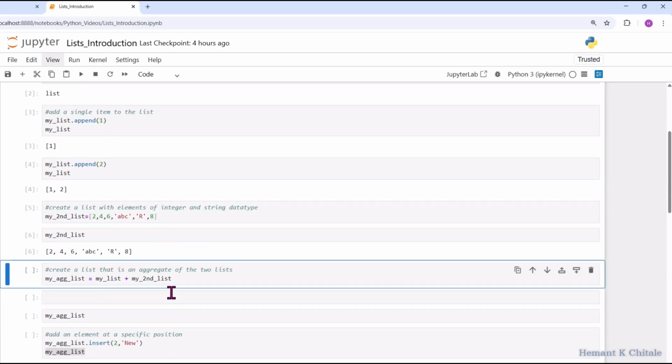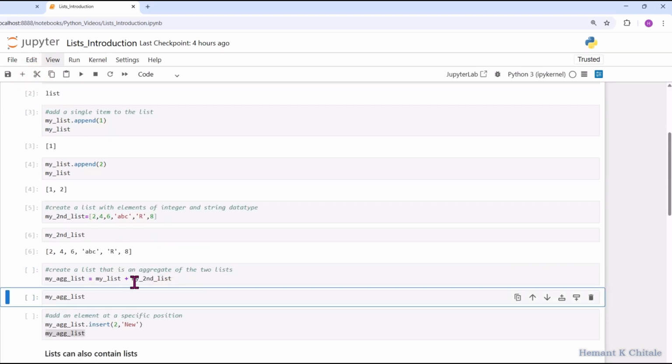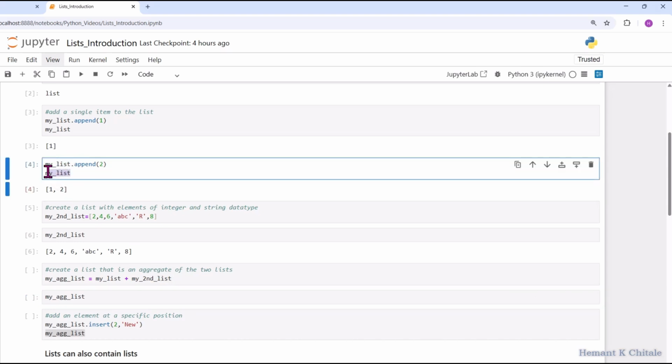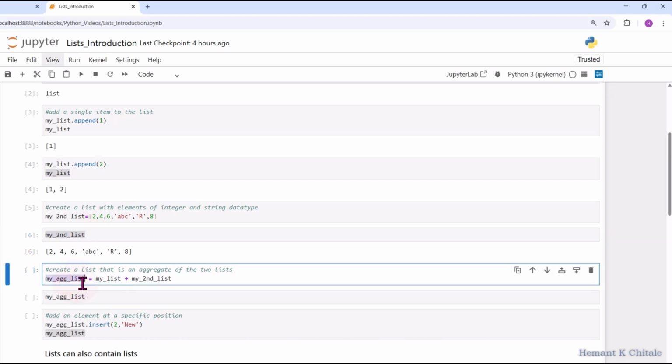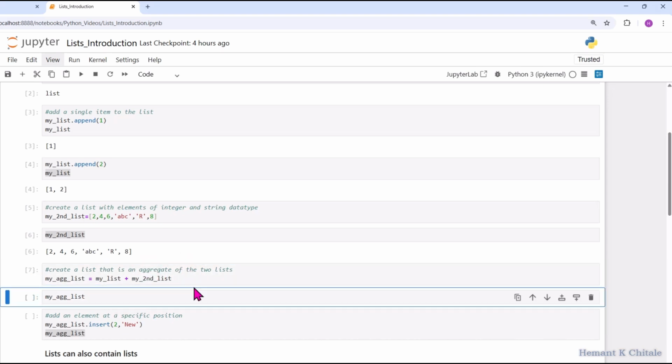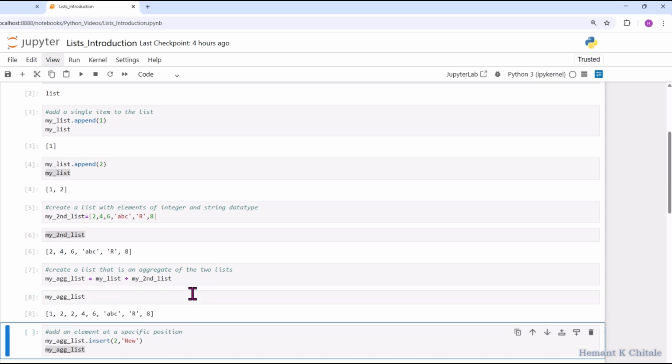Then I can create a list that is an aggregate of two lists. So for example, I have this first list called my list and I have the second list called my second list. So I define a new list which is a sum of those two lists, my list plus my second list. Let me just define this list and then let me print the list.